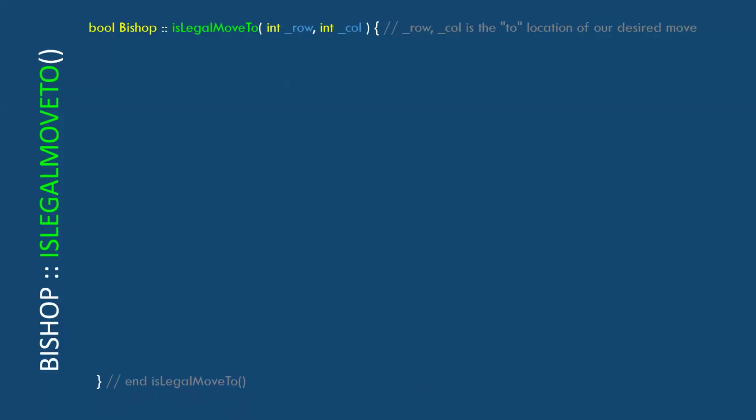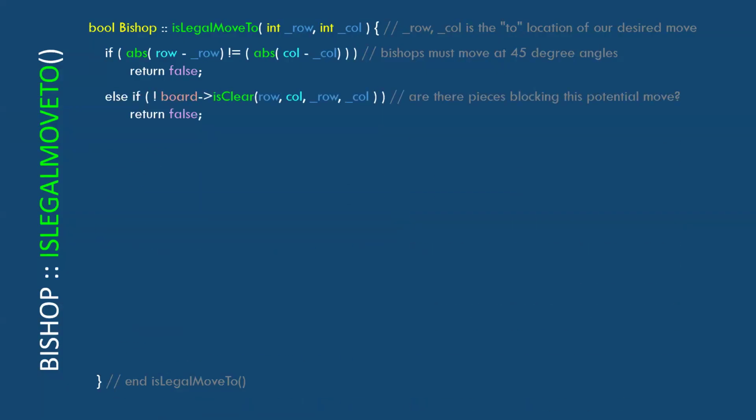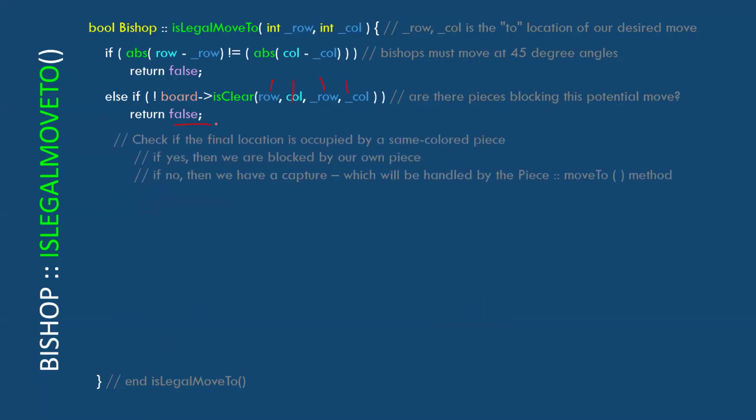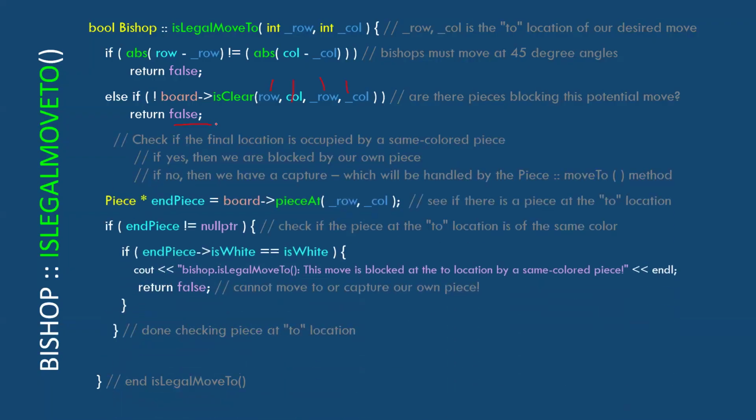Now, let's take a look at the bishop again and see what has gotten easier. So we're still going to want to check if it's a diagonal move, return false. If the area between the from location and the to location is blocked, return false. Okay. But we don't have to worry about this end piece anymore. This part right here is going to go away, right? So that whole thing in the middle there is no longer necessary because it's really common logic and the base class can deal with this, right?